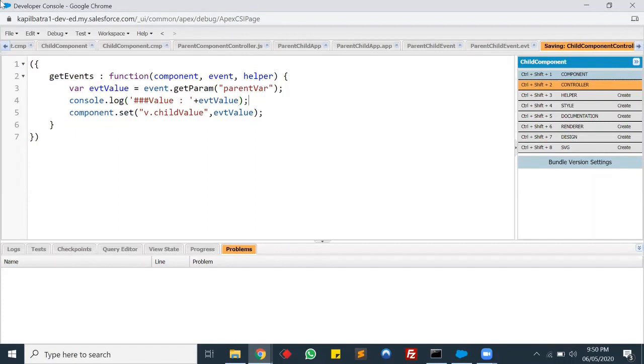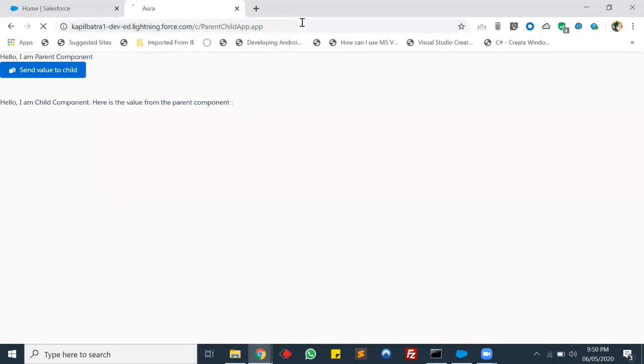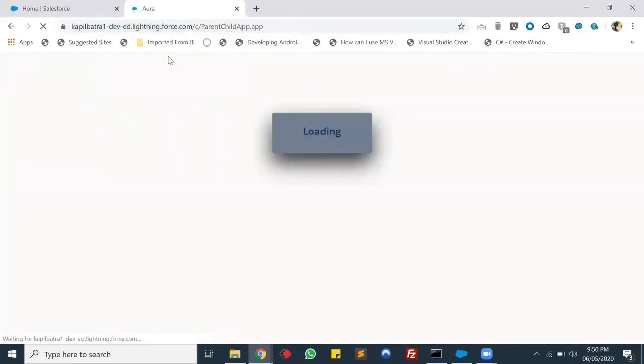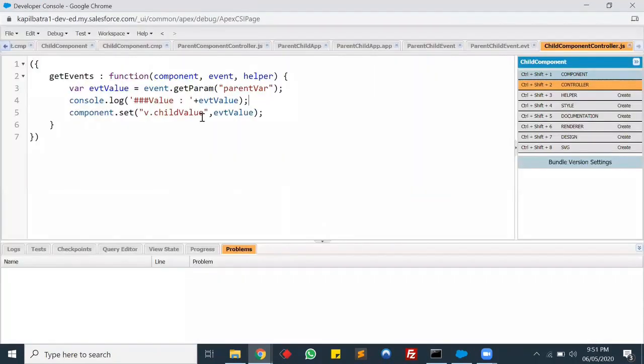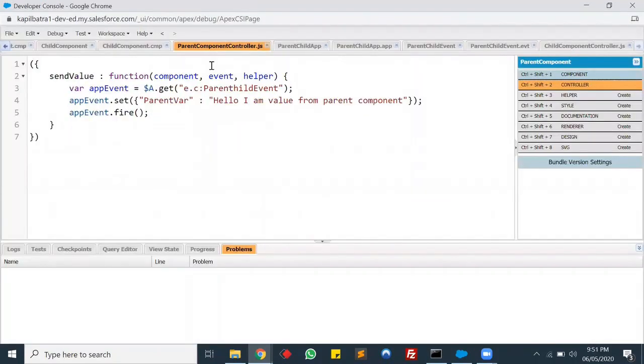Now let's run it once again. We are getting the error in the send value, guys. We were checking the wrong component. Let's check it in the parent component, send value.